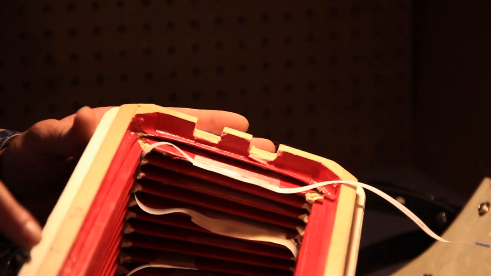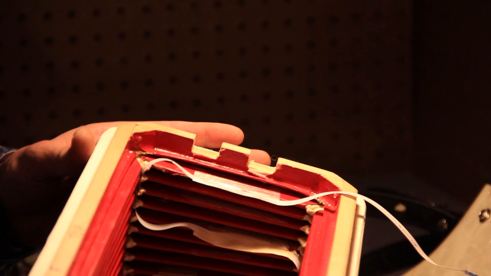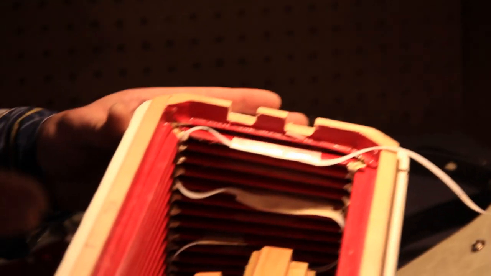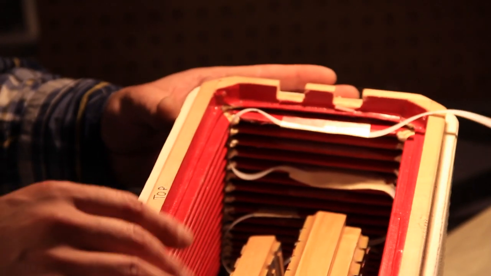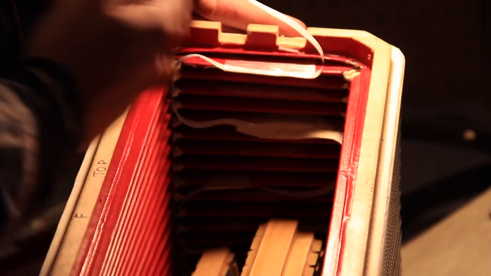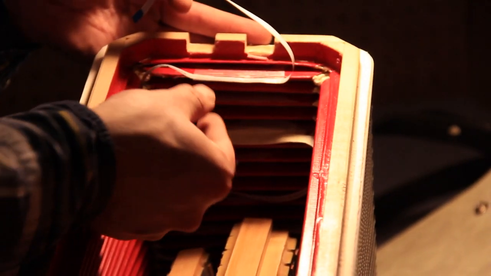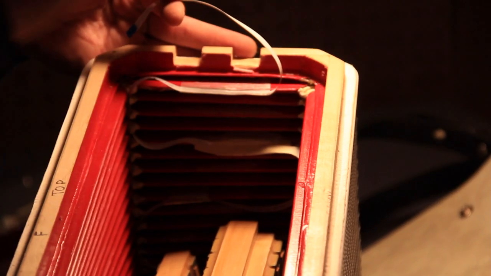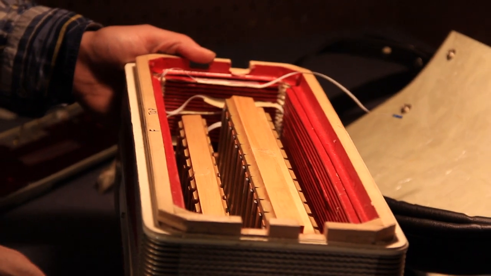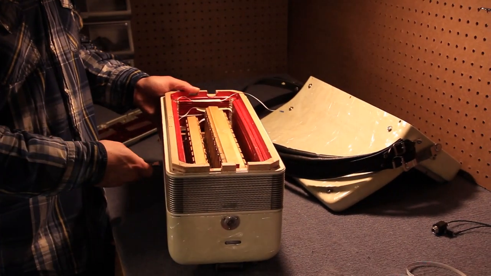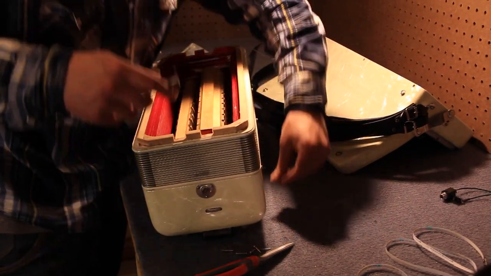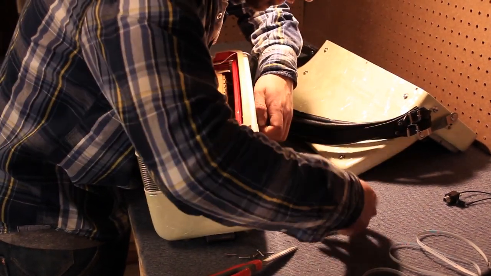And I always mark on here, if this is front top. So if I disassemble everything, I know exactly how to put it back, because most of these accordions are handmade, and you want to make sure that it fits just right. So, with that being said, the internal bellows wires just zigzag, just like that, and you use the tape, just like I showed you, to put it every three or four folds, and making sure that on the other side, and you could actually do this, it's a lot easier to do this when you take the whole thing of bellows out, just like this.